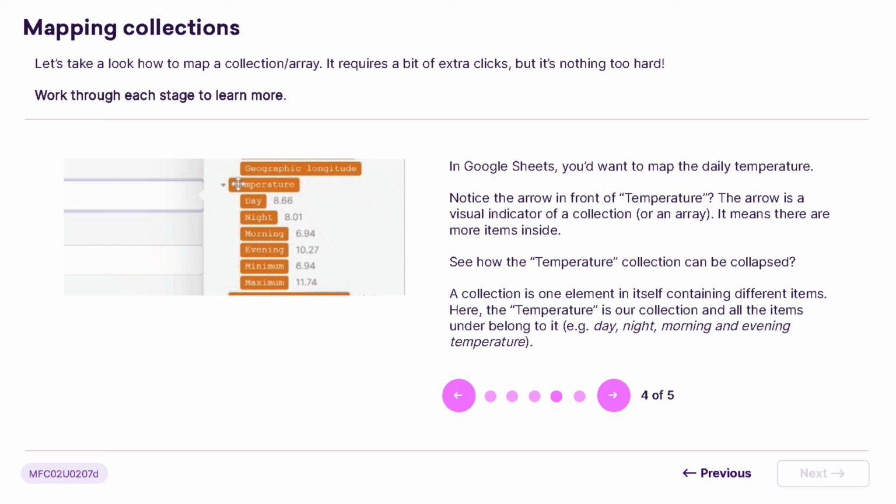Each of these items represents different data points within the larger temperature collection. You can easily collapse or expand this collection to view or hide these details, depending on what information you need at the moment. So when you're mapping a data collection, remember that it acts like a single element housing several related items. Understanding this structure will make managing your data much easier and more intuitive.